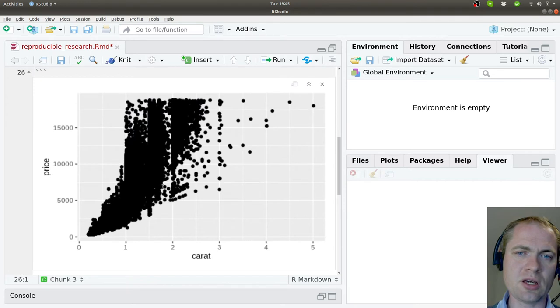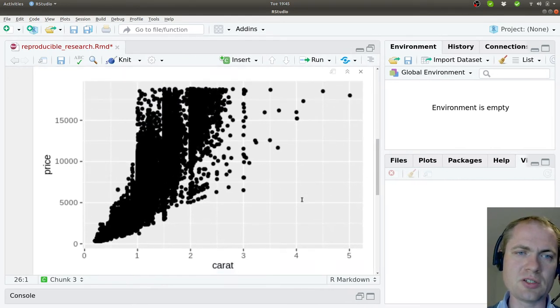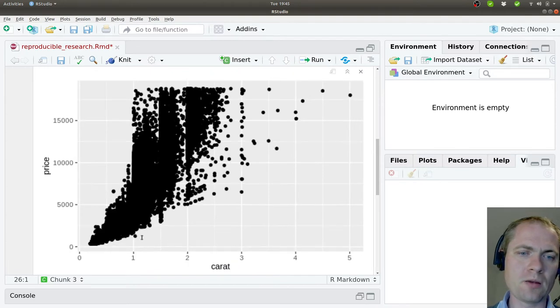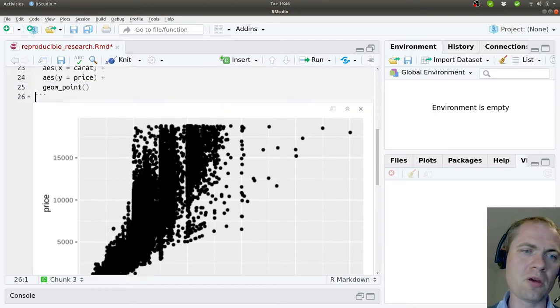And we get a whole lot of information here. We can see that as the weight goes up, so does the price, and it seems to not just be on a linear scale, but more or less on a quadratic scale. But there's also a huge amount of spread in the data here. So we can try to see if we can look into additional patterns in this part here.